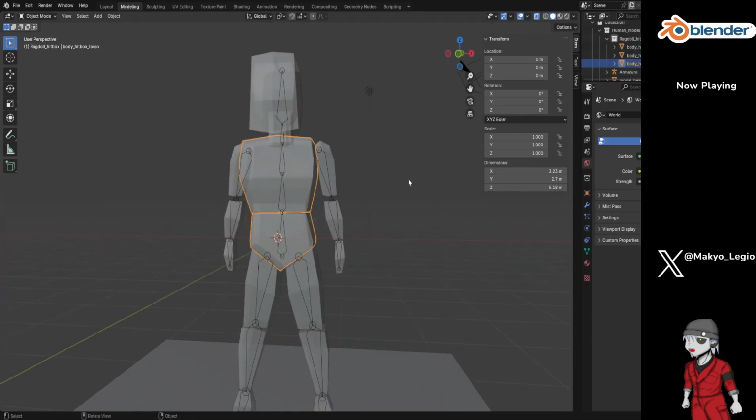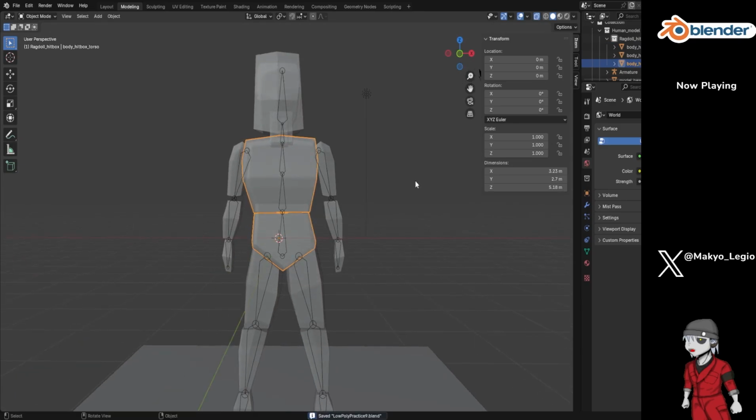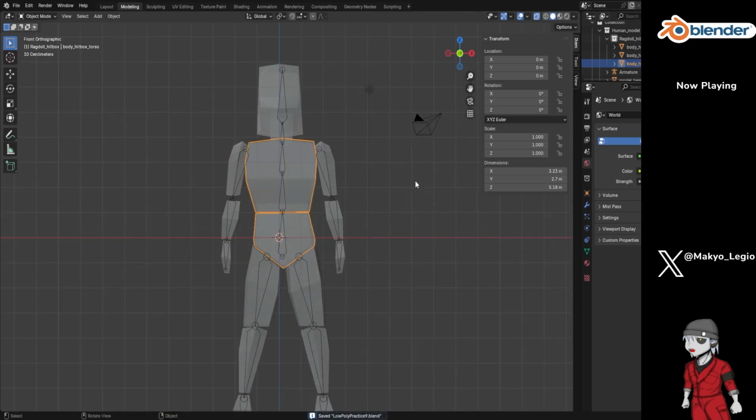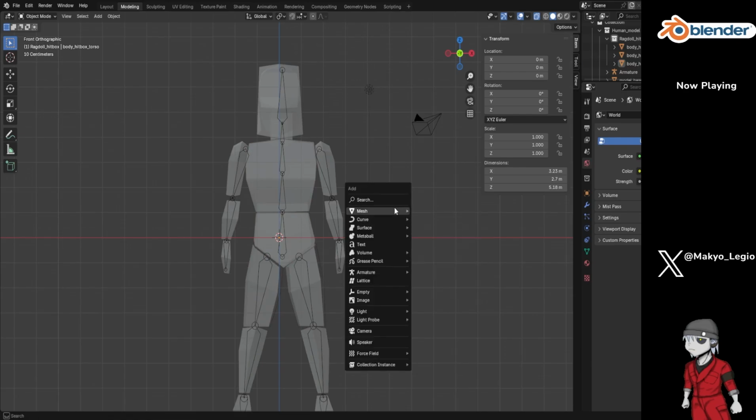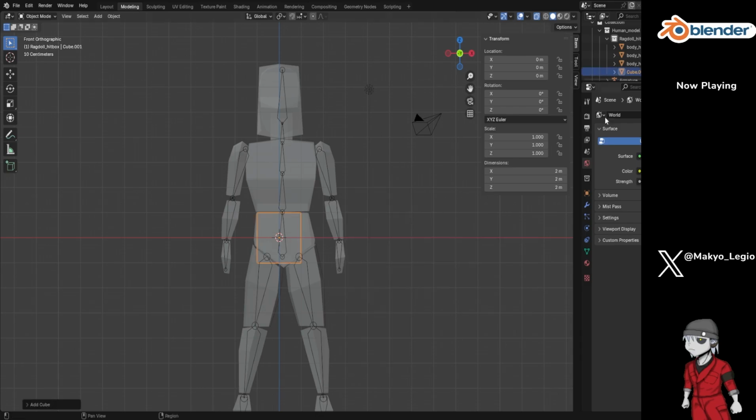Just checking if we haven't missed any of the vertices that we're supposed to be deleting on each body part. There we go. Alright, let's make a new object. Cube. Okay, body. Hitbox.